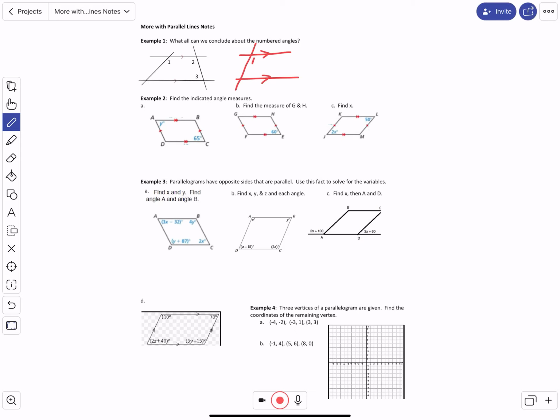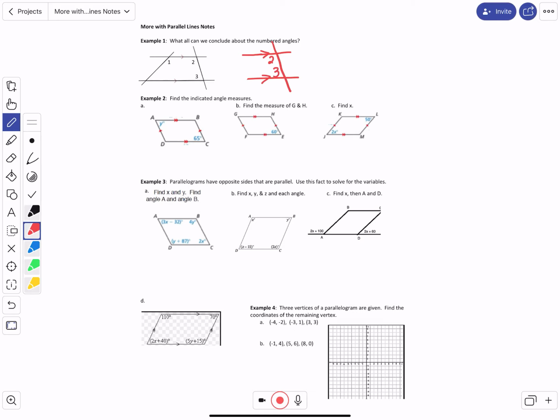You can't compare angle 1 to angle 2. You can't compare angle 1 to angle 3, okay? Because you cannot compare those to anything, because with that one transversal and the parallel lines, there's no relationship with those. So if we get rid of that transversal, and now draw our other transversal, so let me make this line a little bit bigger, now we can add in angles 2 and 3.